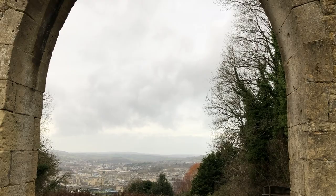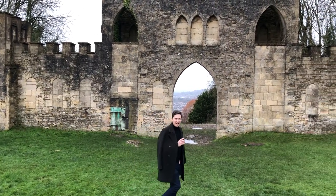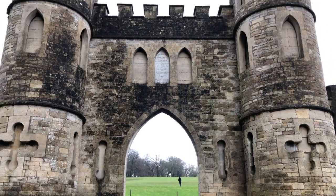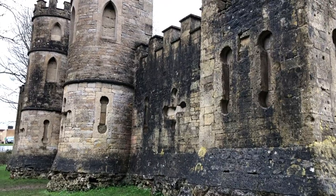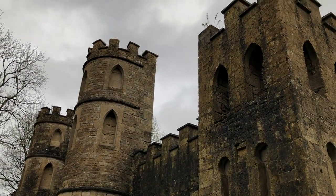The 18th century produced a lot of ornamental architecture, and in my opinion this is one of its finest examples. Personally, I find it very hard to believe that this is only two or three meters wide — and that's it — and yet it creates such an atmosphere. As you can see, it's built very well.